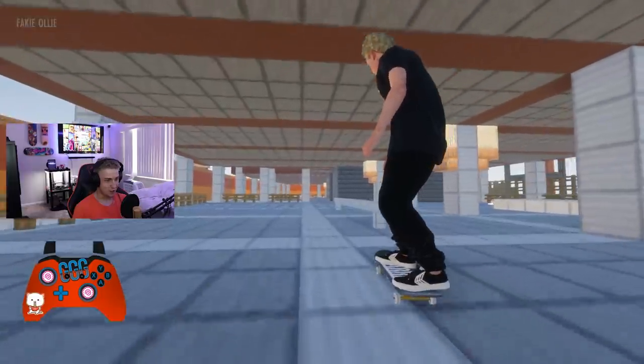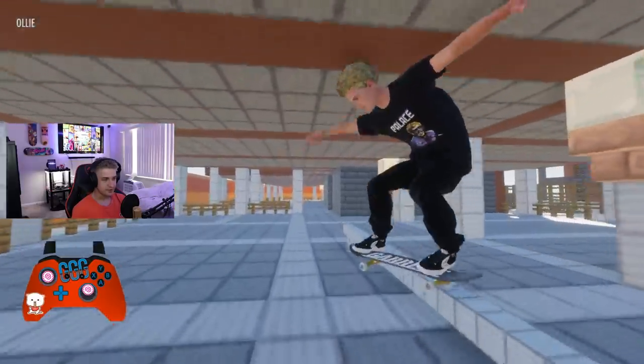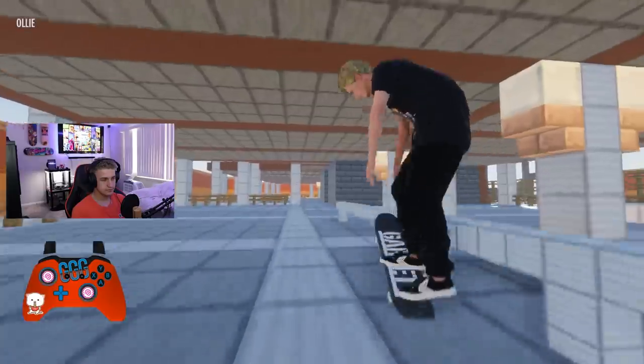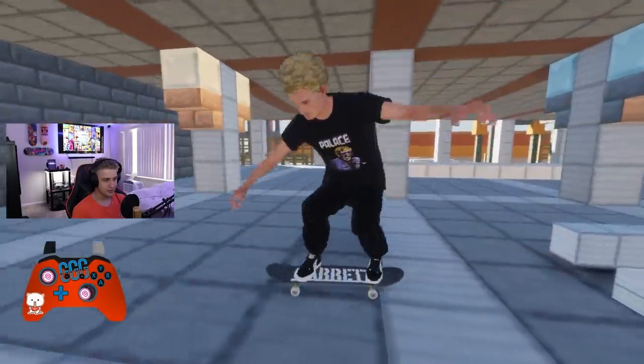Disgusting. I almost just asked, like, oh, why did they only make square rails in this map? Like, I want a round rail. And then I realized that it's Minecraft. You can't really do, like, smiths or feebles on this because of how square... Why? What's happening? Oh, I guess you can. Why did that look like a better backsmith than I do on round rails?